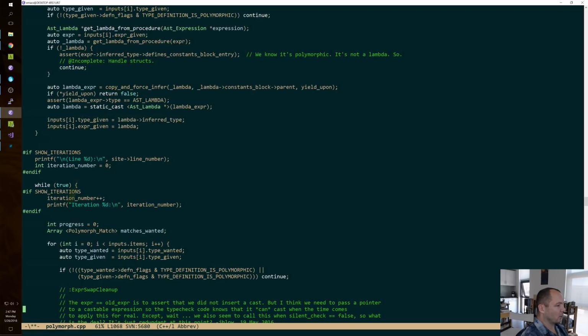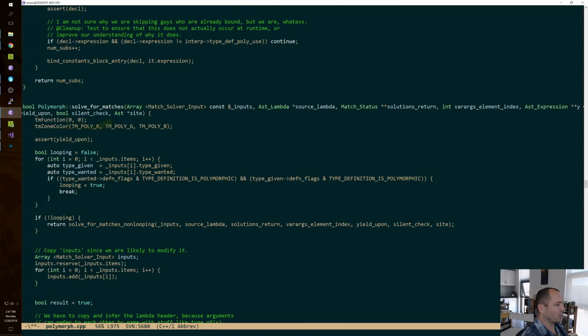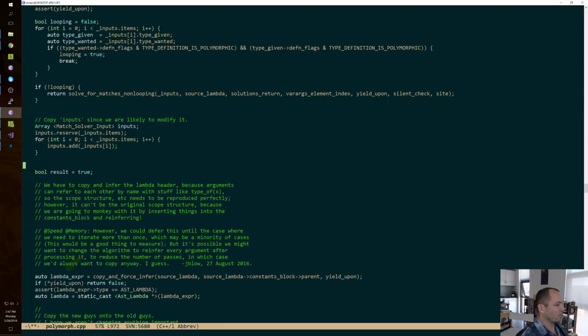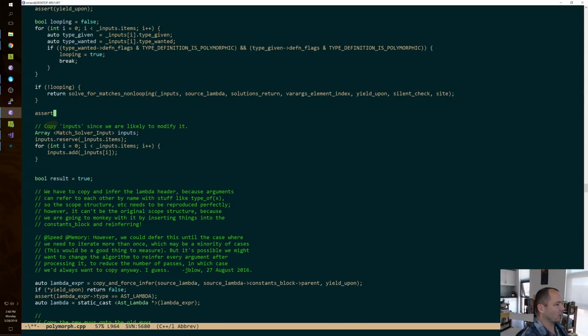And we're just going to say assert false right here, because the thing about the loop solver is you can't just return a tidy result and say, hey, polymorph this stuff.